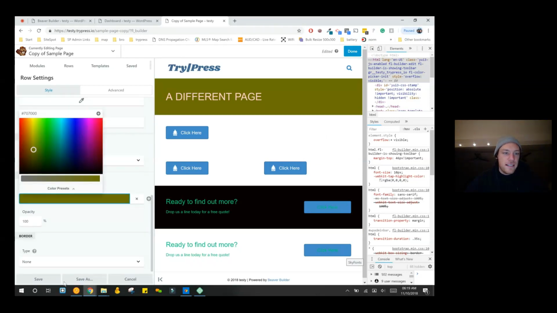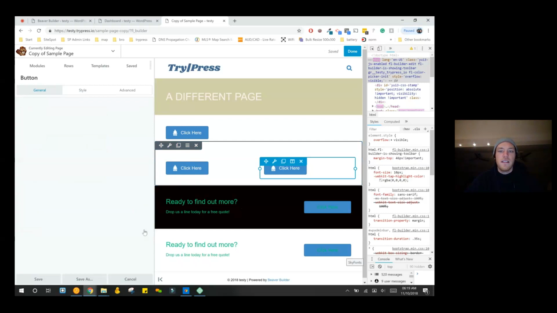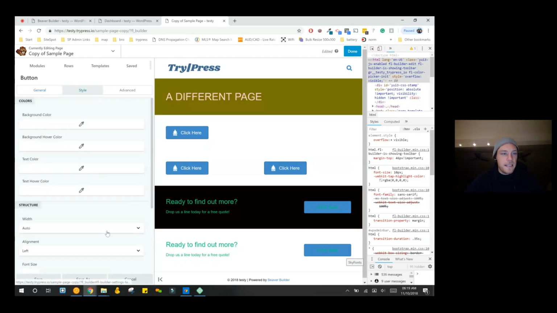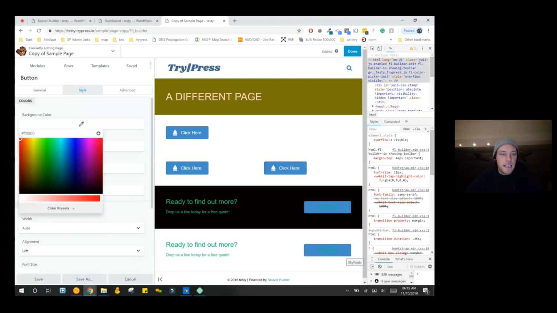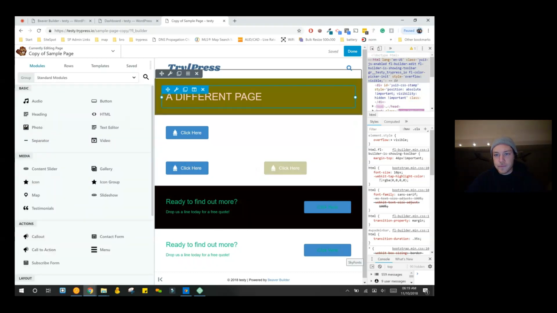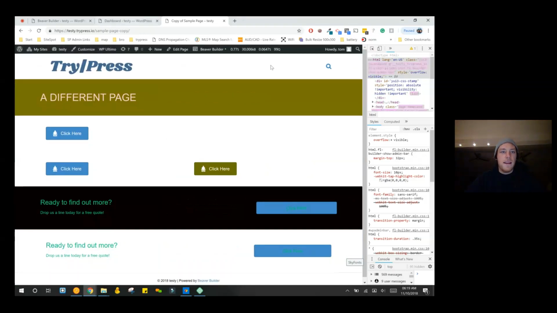Let's say our entire site has been built for a customer using this brown color that obviously isn't very stylish anymore. So you want to update the color, but you don't want to go into every button and every module, and you don't want to do a database search and replace because they're risky and scary.